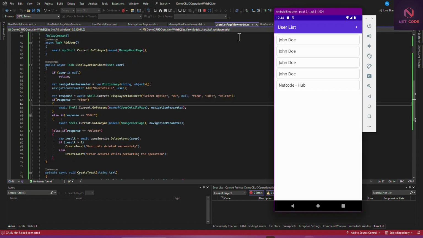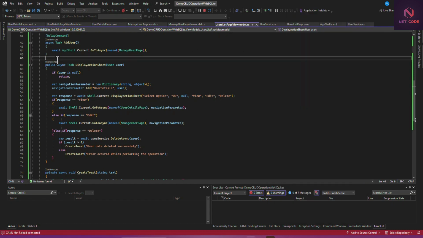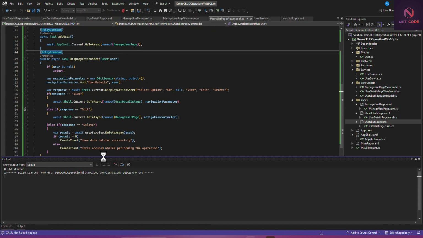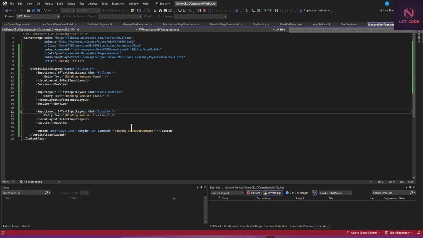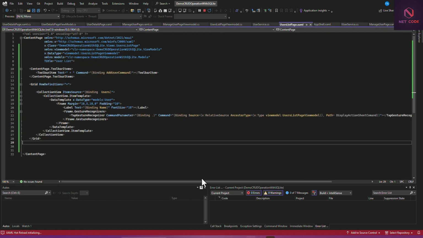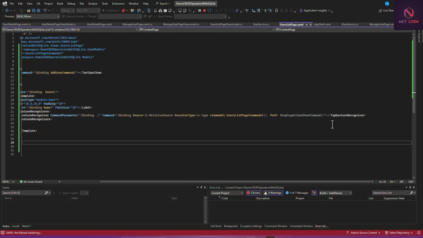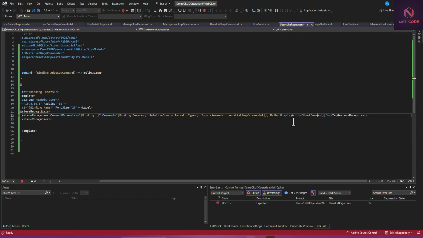So let's see. Now when I click on this, it seems nothing happens. The reason is when you check the action sheet, there's no relay command. So let's specify a relay command to it. Now let's save this. Let's refresh. So while it is loading, let's try to go through the code and see. Save command. And let's see with this. Okay, so here too we have to add it. I believe you saw it. So let's save that, meaning we have to refresh the page.